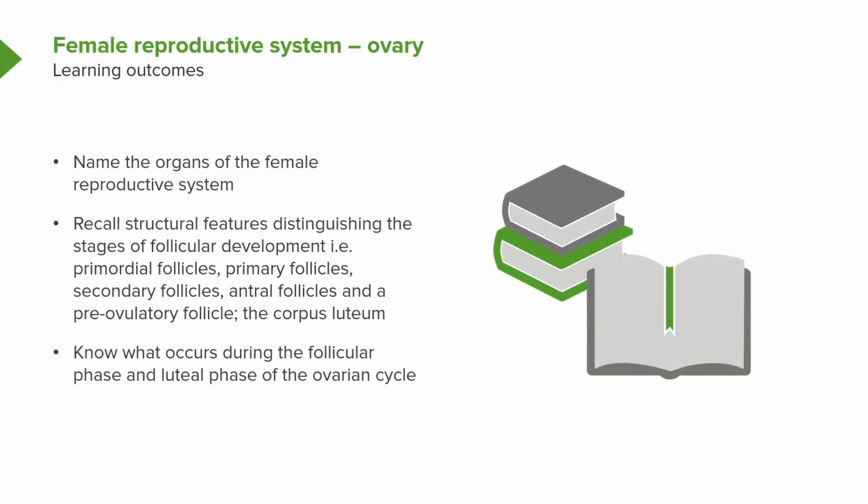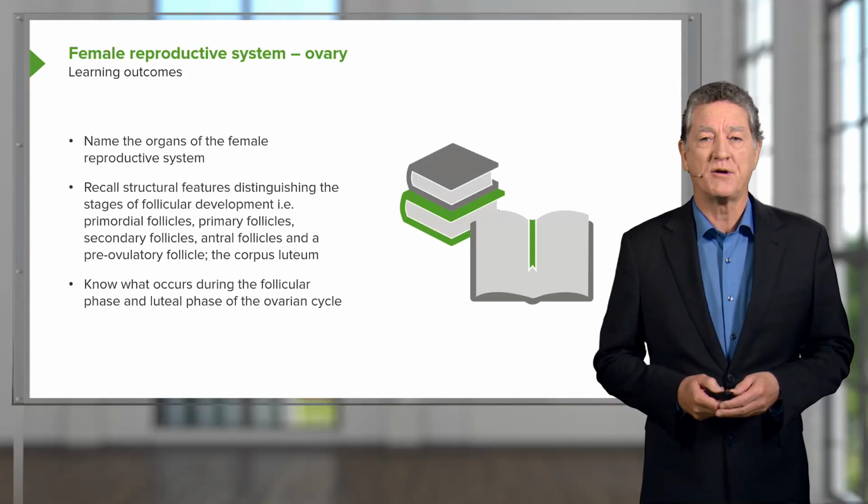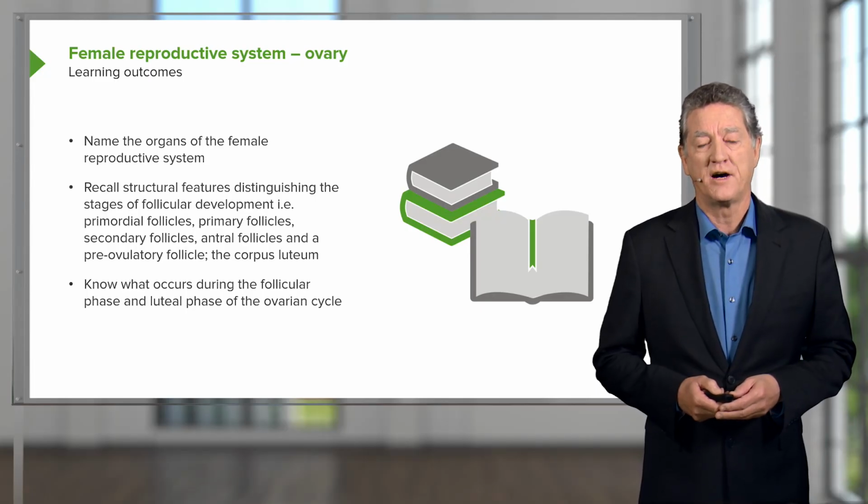During the follicular phase of the cycle, follicles are recruited and go through various stages of growth until they get to the ovulatory phase, where only a selected one or two, perhaps, ovulate. So please understand all the structural changes going on leading to the time of ovulation. And then after ovulation, the ruptured follicle forms the corpus luteum. Understand the structure of the corpus luteum, how it forms, and then what it secretes during the luteal phase of the ovarian cycle.